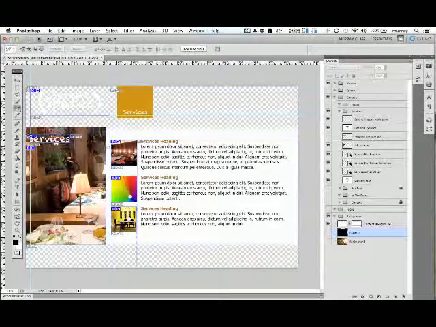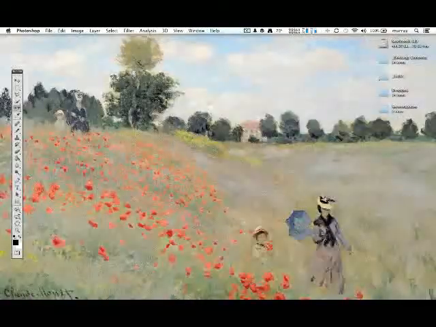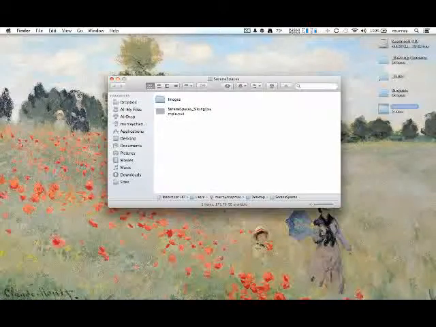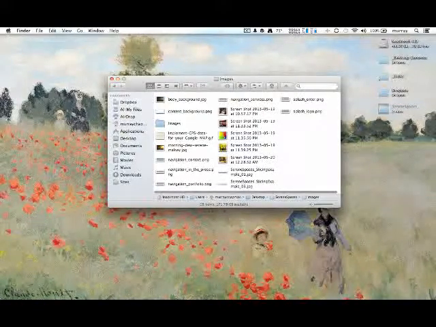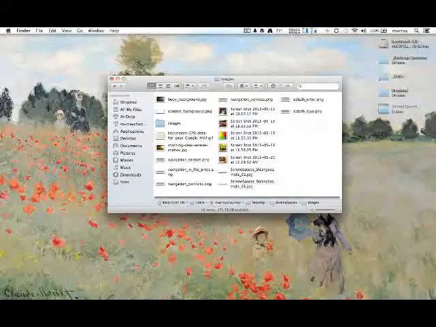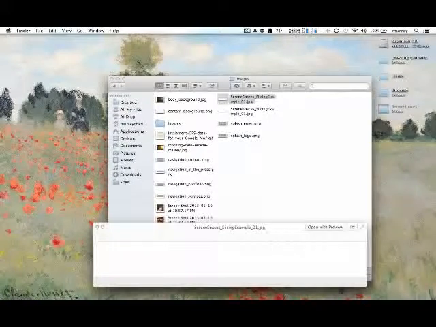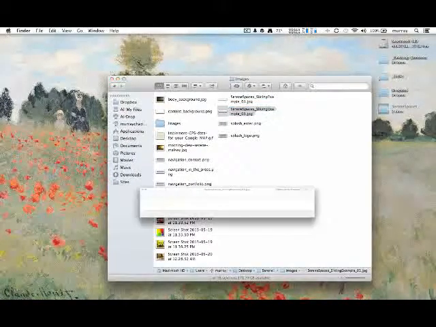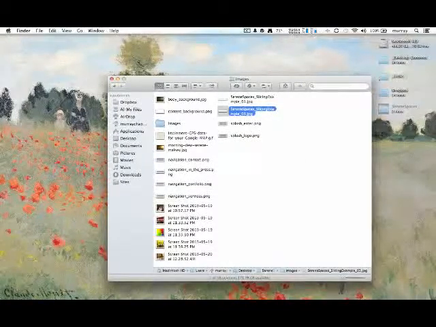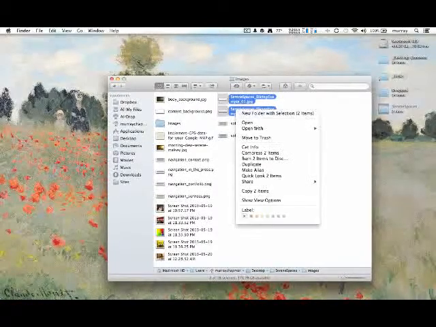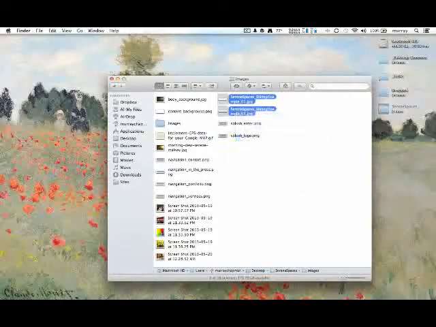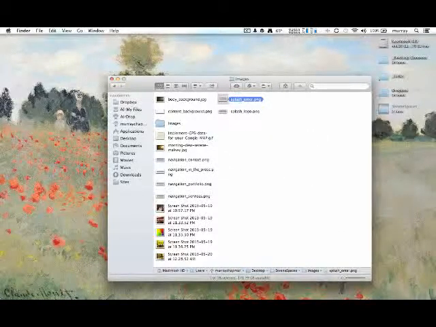Now let's go and have a look to make sure those graphics have arrived safely. So we go into the Serene Spaces folder. Now you notice because I did not click that selected slices, it's gone and cut up all the other parts of the graphic and has created these other graphics there, and they're all called Serene Space Slicing Example. So if this does happen, you just get rid of the ones that start with that name that you called the file, move those to the trash or delete them.